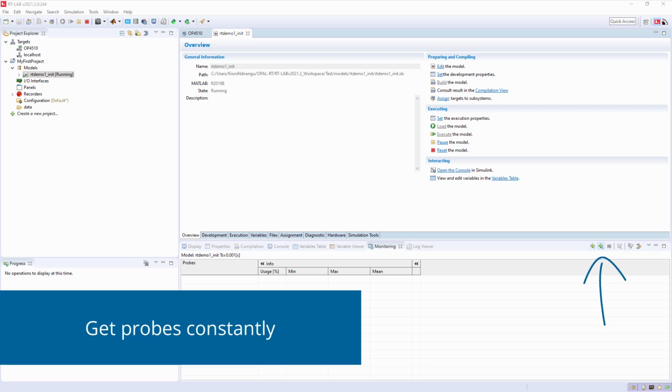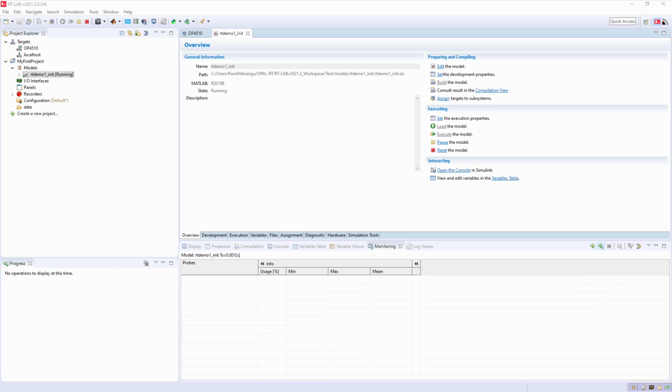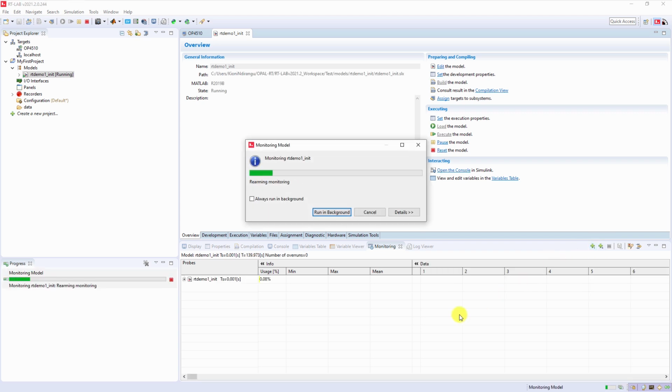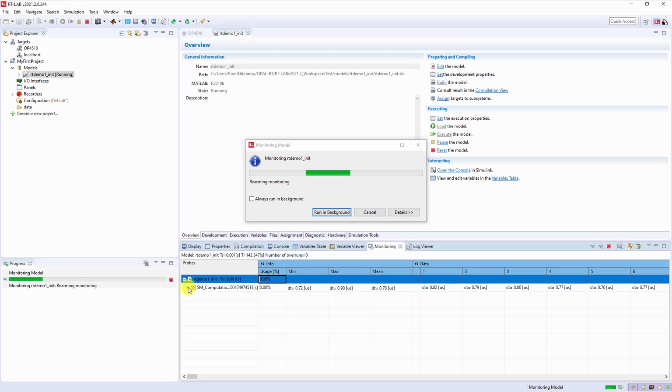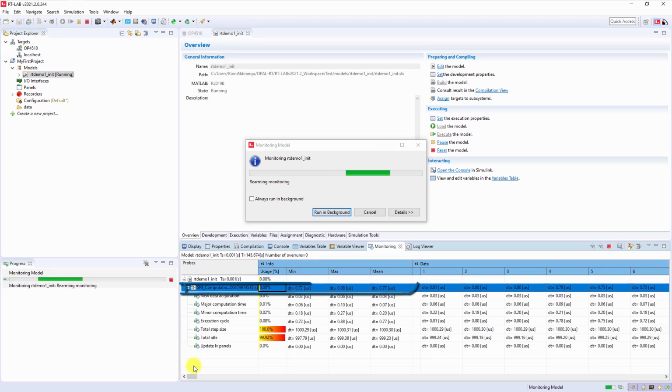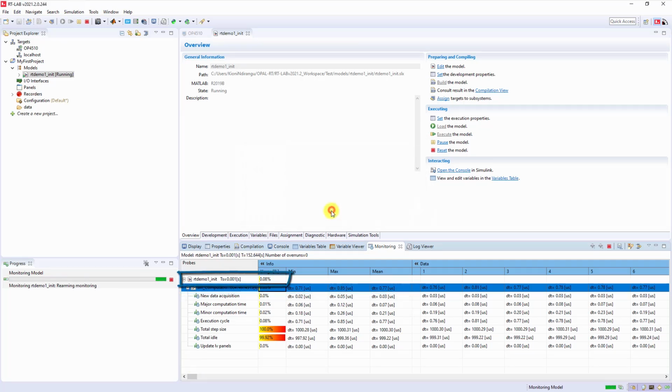If the probe is not indicated in green, this means that none of the subsystems in the Project Explorer was selected. We can see the simulation time, CPU utilization, overruns, and the real simulation time step, which factors in communication delays. In this example, the SM subsystem has low CPU usage and no overrun time steps.